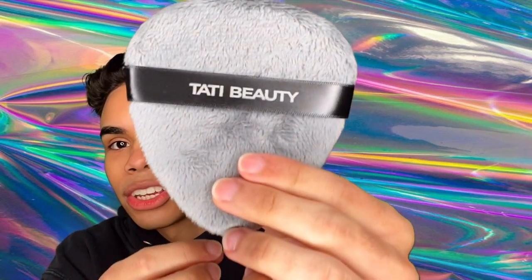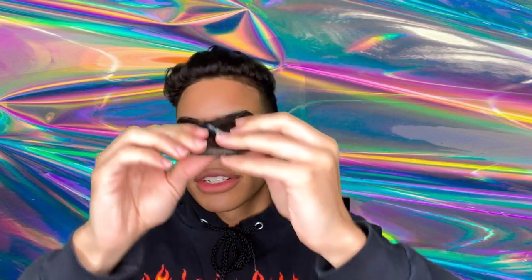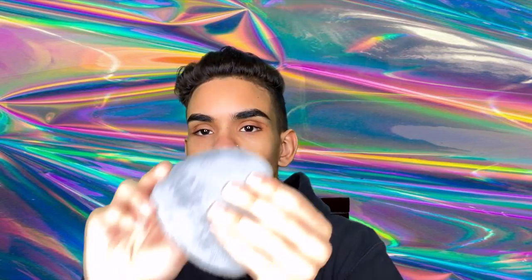And then let's see the other blendiful. This one's way softer. So I have the same Tati Beauty strap here, but this one doesn't move that much - it's pretty sturdy - while this one is a lot more wiggly. This is an interesting shape and it does the same thing - you can flip the strap for a whole other side. A lot of people are complaining because the price is $18 when the Laura Mercier powder puff is $16. But to be fair, the Laura Mercier one is smaller than this one. You only get one of those and these are two of them, and they're pretty good quality.